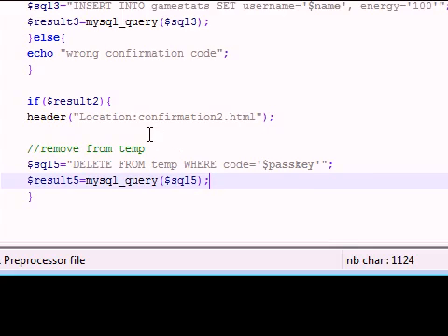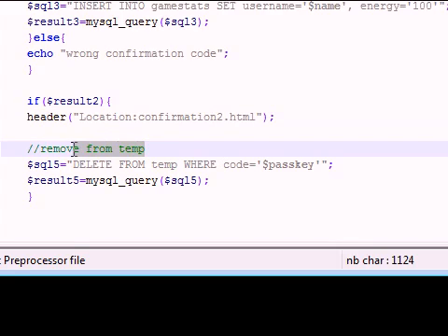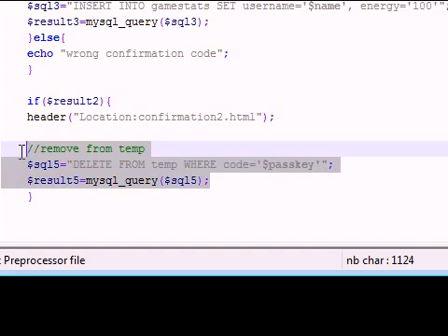So in this tutorial we learned how, if everything went alright, to direct you to a website saying thank you, you can now log in. And in the next tutorial we're actually going to be learning how to create a session and how to have the user log into their account. And lastly, we took all of their information from that temporary database and we deleted that. This is actually optional right here. You don't have to delete it, but why would you want it in there? It's just going to take up space, and it's just a neat little trick.